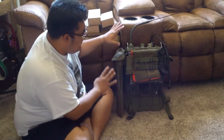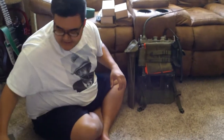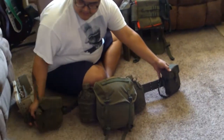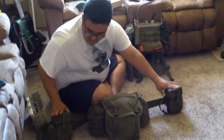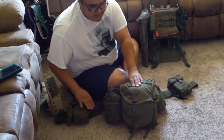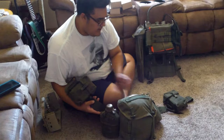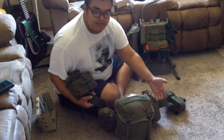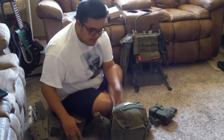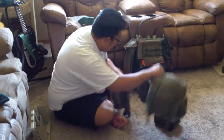So now, if you just have the harness set up, I'm going to get into how to attach your field gear. This is just a standard M56 field gear belt that I put together: 2 second pattern ammo pouches, 2 second pattern canteen covers, the M61 butt pack, and a second pattern compass first aid pouch on a first pattern pistol belt. This is a little bit easier to do with an empty butt pack and before you attach the radio, but we'll just have to make it work.